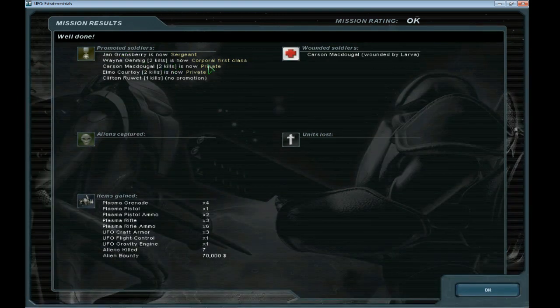Real quick, this is the mission results screen. If someone gets a promotion, they get 5 ability points to allocate somewhere. This guy, Clifton, did get a kill but didn't get a promotion. And if anyone shows up over here as a wounded soldier, it shows who they were wounded by, and they'll have to spend time in the hospital. Then down here, the items you got, you actually get bounty money as well. So I'll be getting $70,000 for finishing that mission.